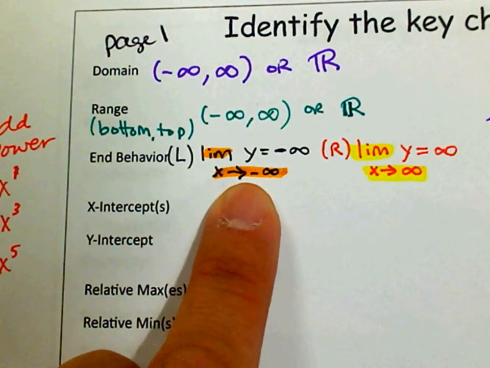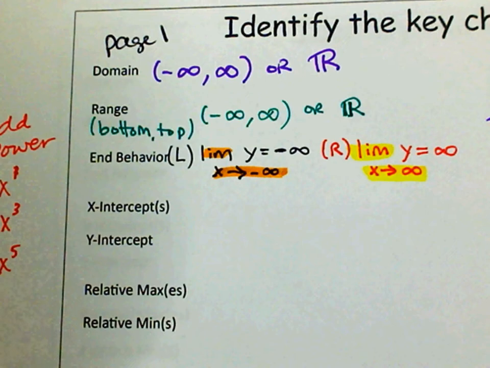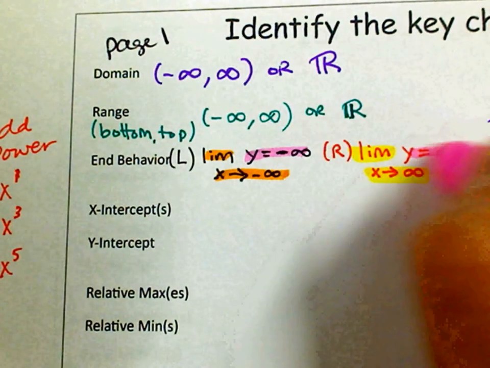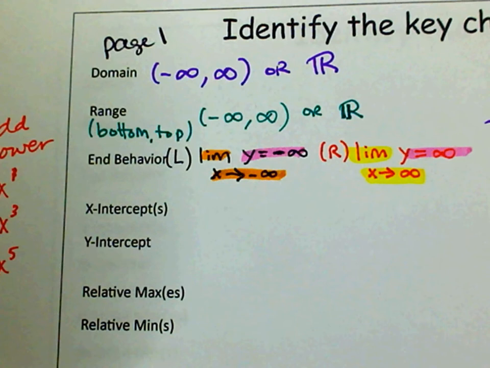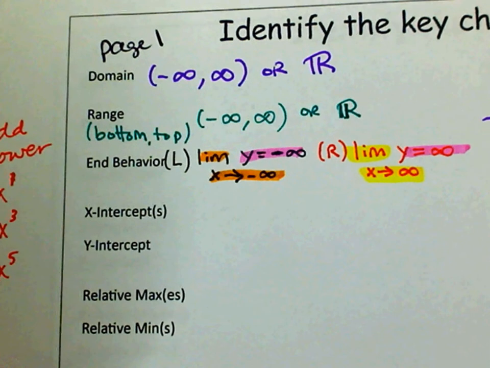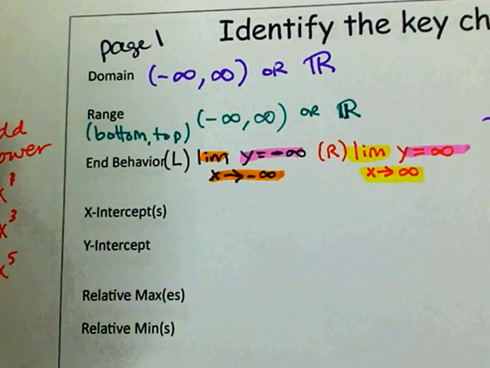All right. End behavior is also going to be the same. The only thing that's going to change on the end behavior is this part. You guys ready? That one and that one might change. Because if you start it in a different direction, instead of falling down, falling left, you might be rising left. Instead of rising right, you might be falling right. Does that make sense? Because if it's a negative, it's going to change. All right. Everybody good? Regarding those things, it's always going to be the same for an odd power function, okay?